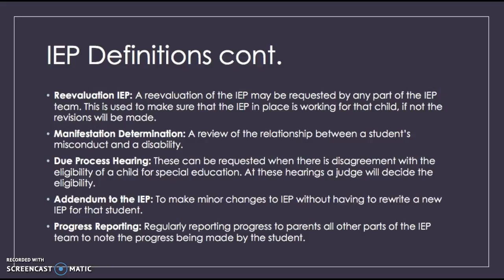The reevaluation IEP is a reevaluation of the IEP that may be requested by any part of the IEP team, so parents, teachers, administration. This is used to make sure that the IEP in place is working for that child. If not, revisions will be made. The manifestation determination is a review of the relationship between a student's misconduct and a disability.